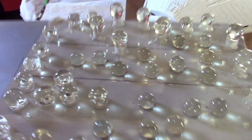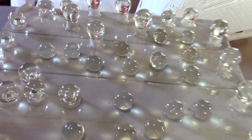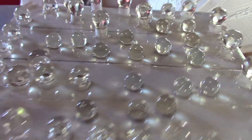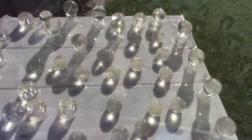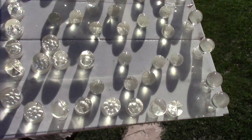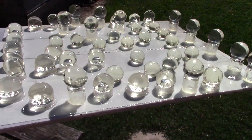Here are these lenses after about an hour of curing. I'm going to let this cure out in the sun for another couple of hours and then really check out the clarity. This has been curing for about three hours. It's been a really warm day, so they're safe to handle now. The clarity on these is great.